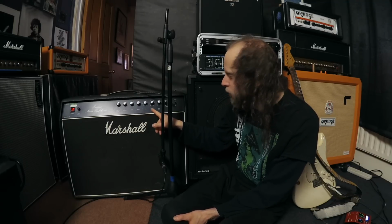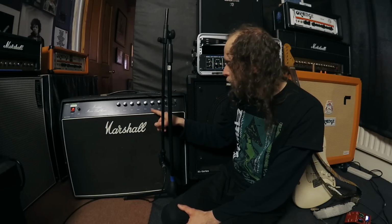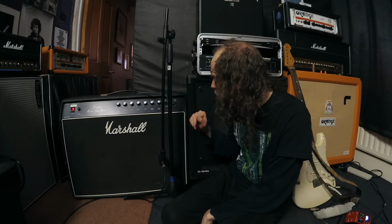Normal gain, which is kind of like a bass channel, if you will. It's like input 2 on a Plexi. I've got that at 1 o'clock, so it's quite gunned. Again, wait, Dave, I was going to say something again, but we'll get to it in a sec. And I've got the bright gain at 2 o'clock, so it's quite gunned as well.